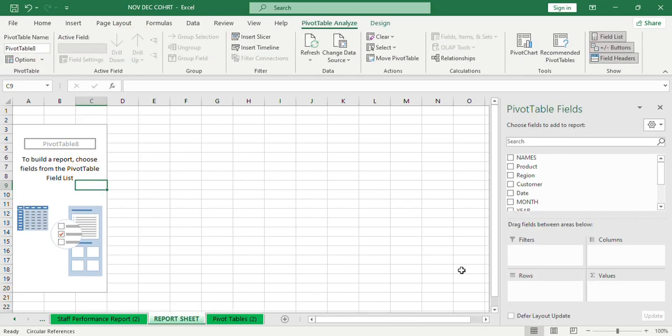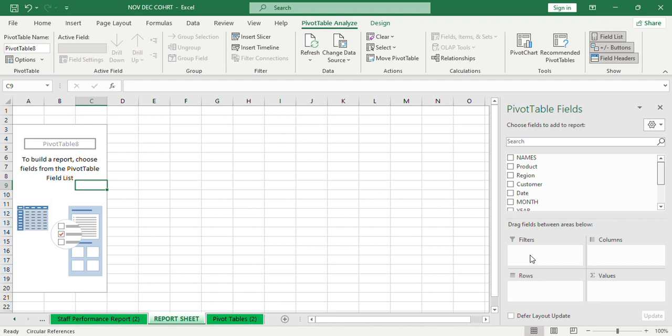You can rename it to report sheet. Alright, now let's take a good look at the right hand side where we have the fields of the pivot table. Of course, here you have all your columns, right? And then below these you have your filter, your column, your rows, and then the values. The filter is used to filter, just as the name sounds.